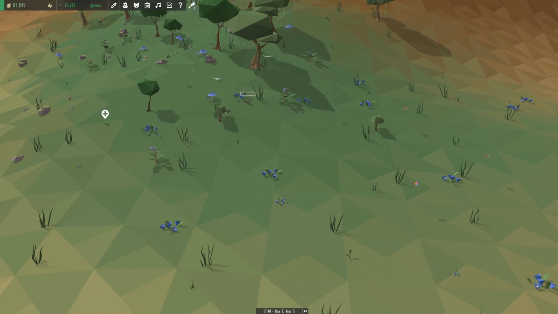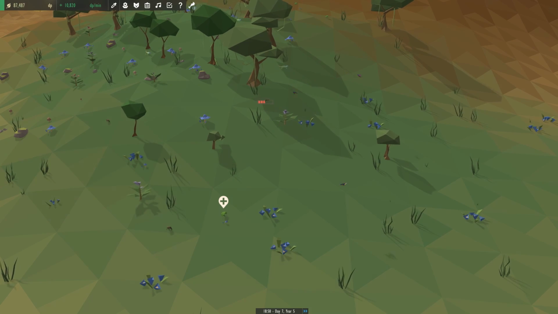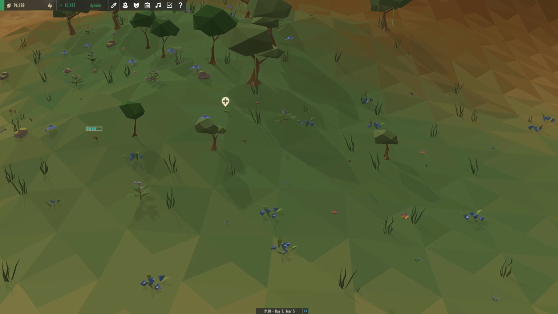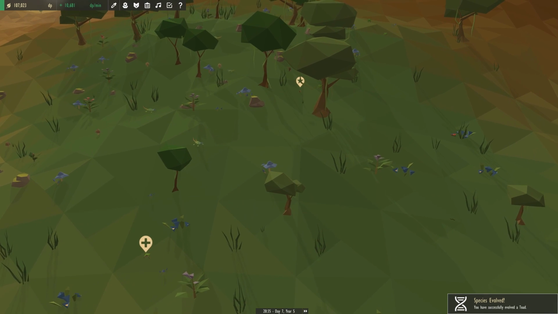Yes. Okay. Oh, we didn't even need as much as I thought we did. All right, then. We can just start getting toads. Oh, no, not quite happy enough. There we go. We're getting closer. Pretty soon, right? Yes. Okay.